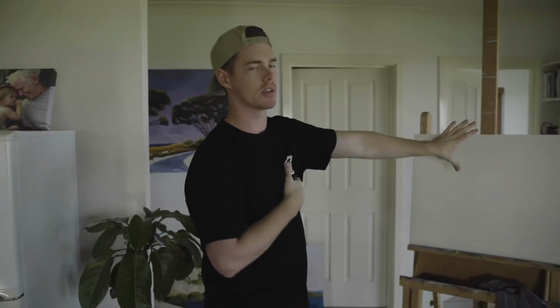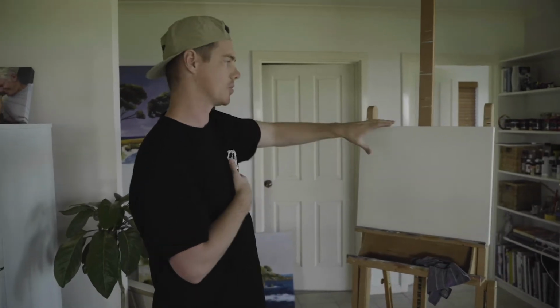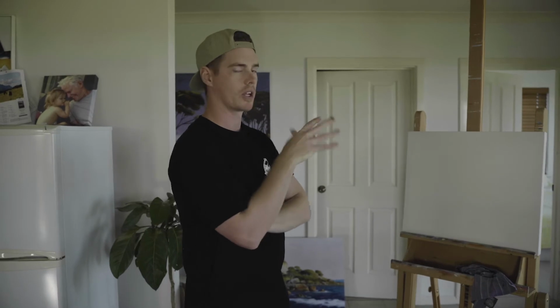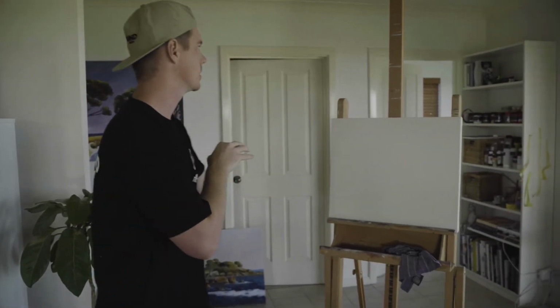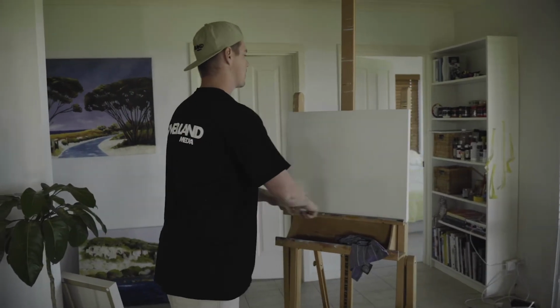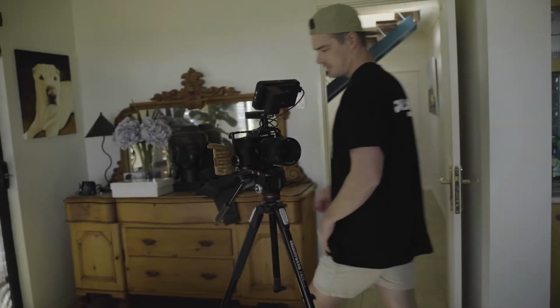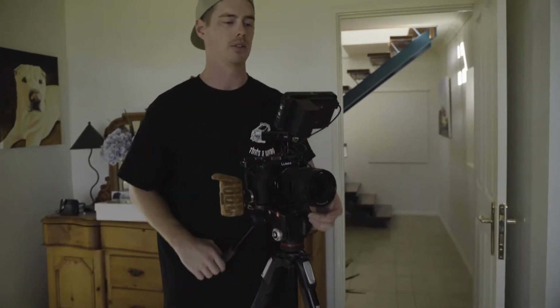So I'm going to do a luma fade on a blank canvas to the final canvas, which we'll come back and shoot. But we're just trying to figure out, because the lighting will have to be sort of similar, and if we mask it out in post, it might be okay to just have that luma fade in that area. I'm just trying to make it look good, you know?